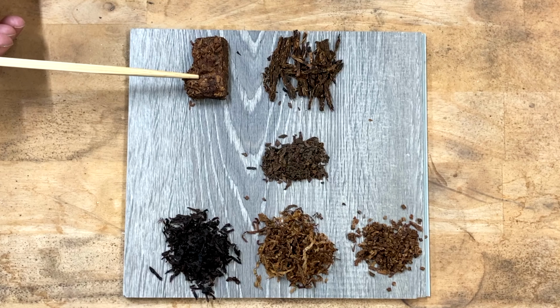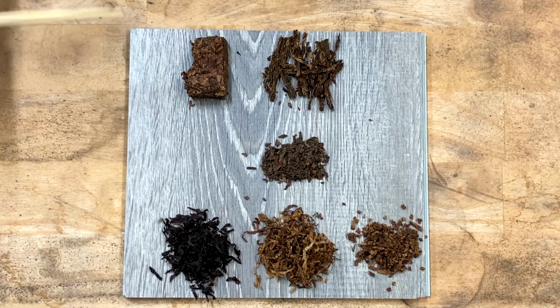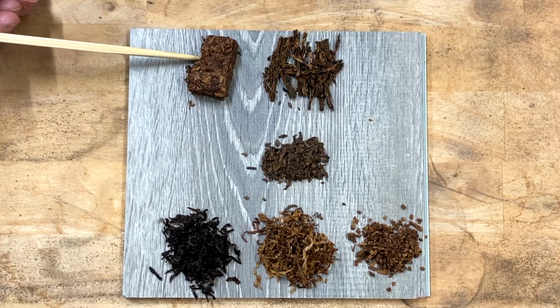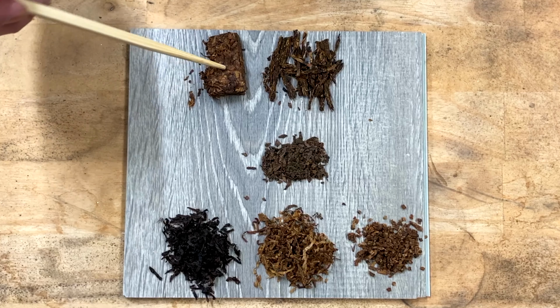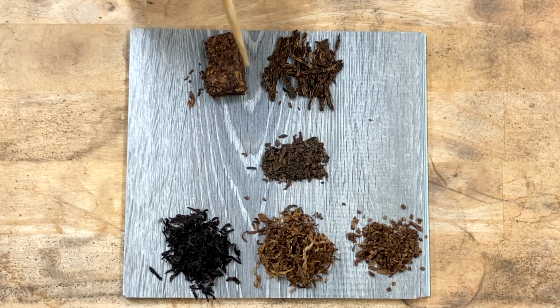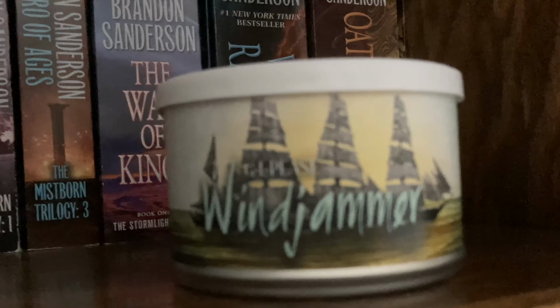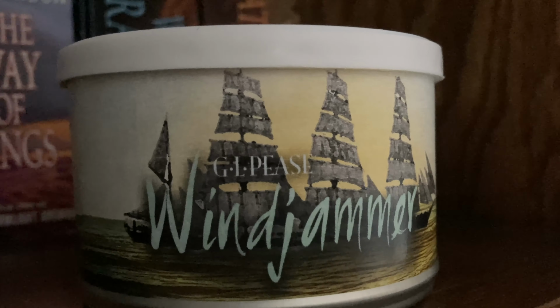Captain Earl's Honor blend in this because I think that these two are a very comparable blend. They do match up pretty well. So I wanted to see if there was some consistency, but it does look like the Captain Earl's Honor blend is much, much lighter. So I think that this has a much healthier portion of Black Cavendish and Perique. So that's a little explanation of the makeup of Windjammer. Nice little broken flake. So today, Patrick is going to be doing our first impression of this tobacco blend.